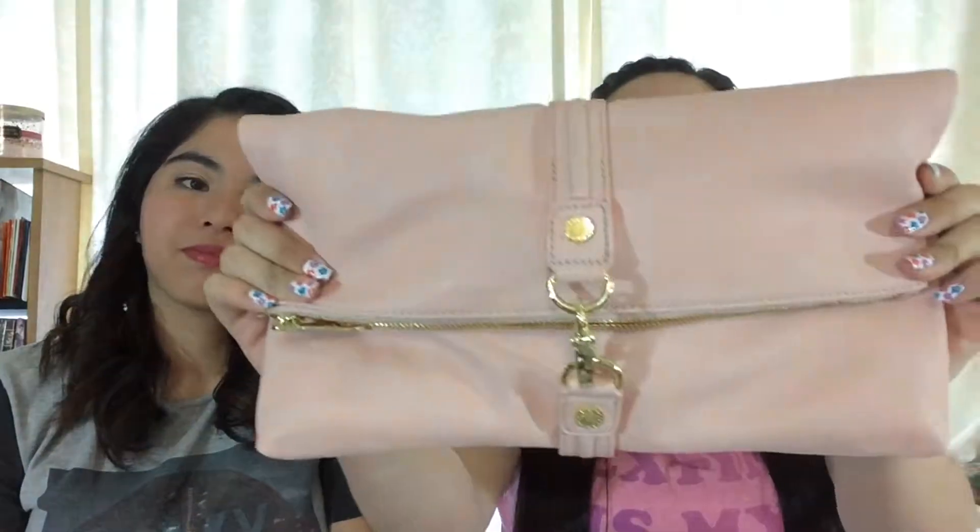The first thing I got is this really cute pastel colored leather jacket. I thought it was really edgy and I never get these types of jackets, so I decided to get it. It has a little zipper detail which I thought was super cute. The next thing I got was this really cute pink pastel clutch with gold detailing in the front, and when I opened it I found a little strap so it can also be an over-the-shoulder bag.